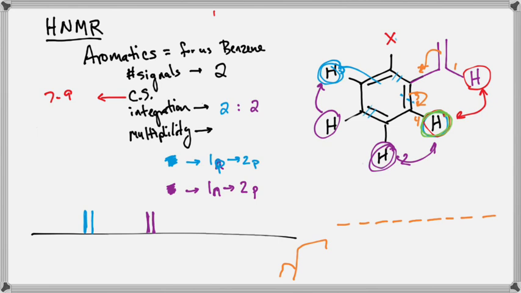If you take a look at unknown, I want to say A. Unknown A in the packet, yeah. If you look at about 7.5, you'll note that your peaks start to do this weird thing where there's a million peaks there. And in fact, yeah, that's the one you're looking at. There's a million tiny little peaks there at the very tip. Why are there a million little peaks? You're starting to see an effect of long distance splitting.